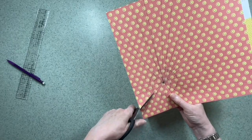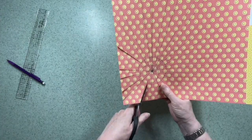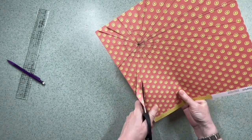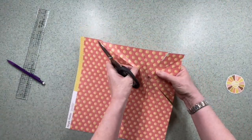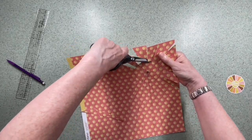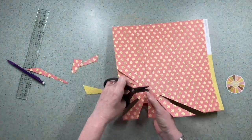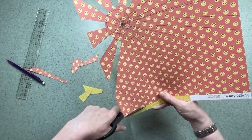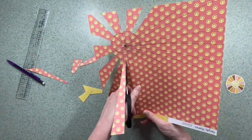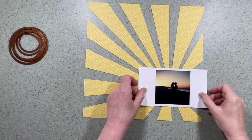Using a pair of scissors I'm going to cut between the rays only as far as that circle I drew in pencil, otherwise you'll end up with lots of bits of paper on the table. You can use a blade and mat if you prefer — I'm just trimming out the bits in between the rays. I'm liking the way it's looking already, and they get quite narrow when they get to the circle so I am taking my time, and I do finish it off camera.